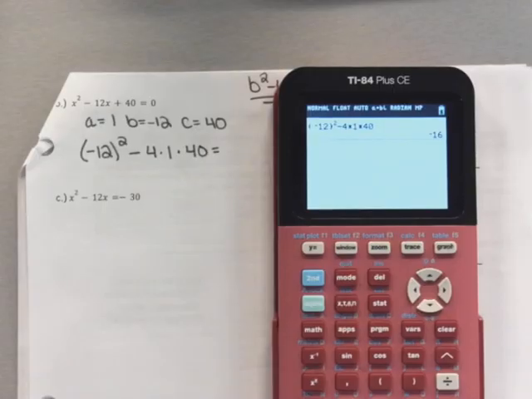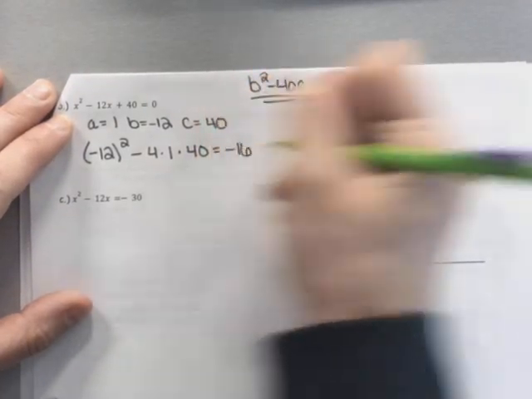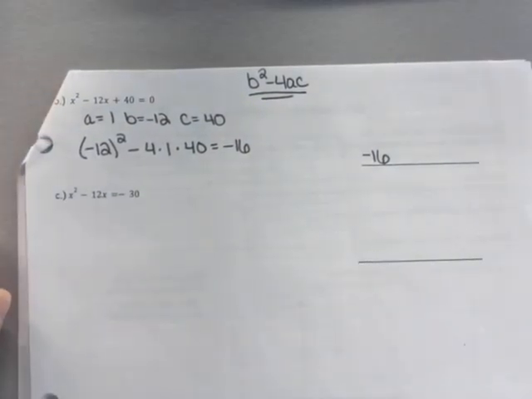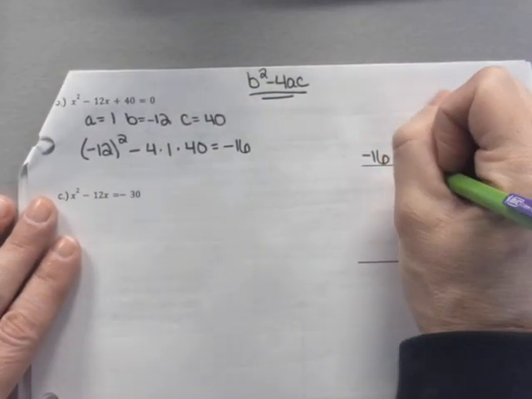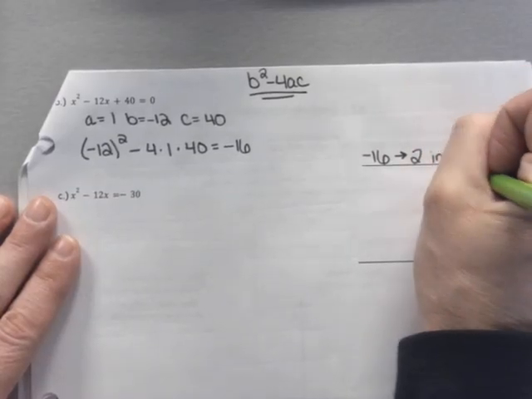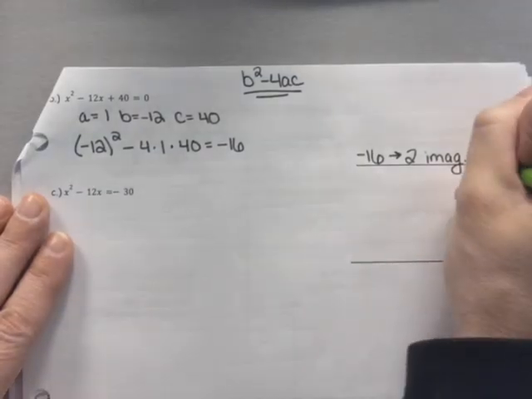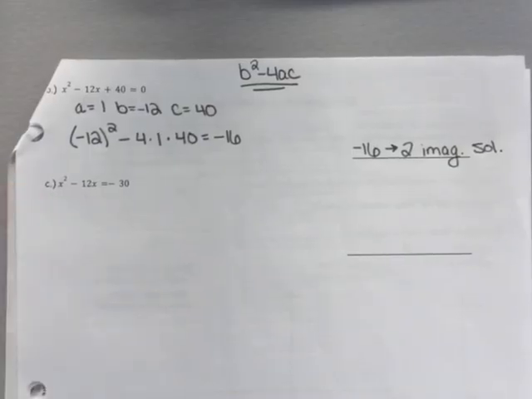Okay. So this time I get negative 16. Is that what we got when we typed it in? Okay, again, we're making sure we're practicing typing it in because we need to be able to do that. Okay, negative 16. What type of solutions am I going to get out of the quadratic formula if my square root has a negative 16? What will I get? 2 imaginary. And if you want to put IMAG for your imaginary abbreviation, I'm okay with that too. So I'm okay with abbreviations, but I got to be able to tell what you're saying. Okay?